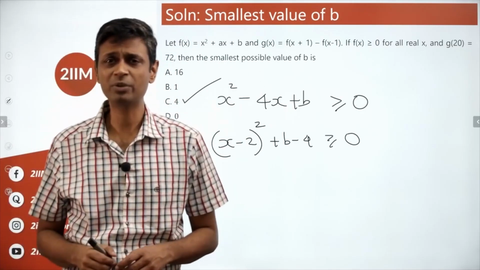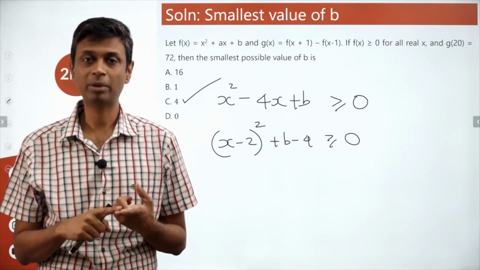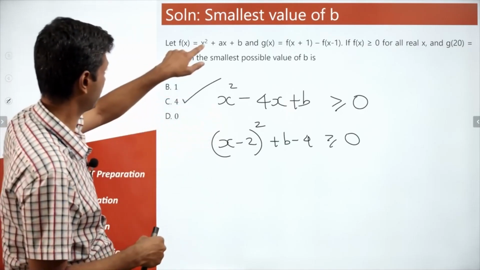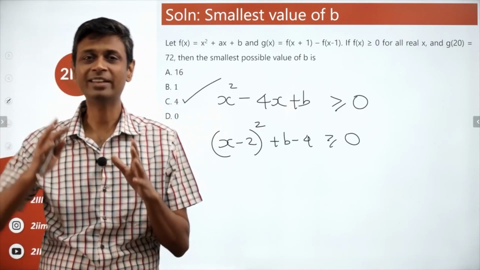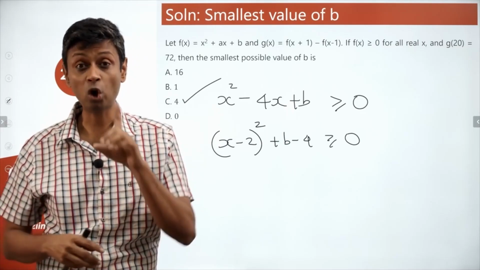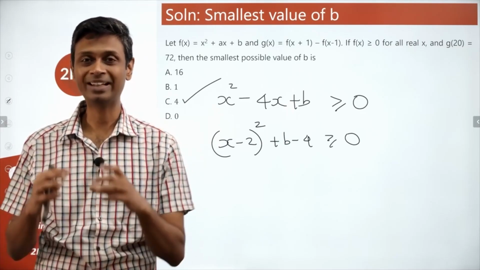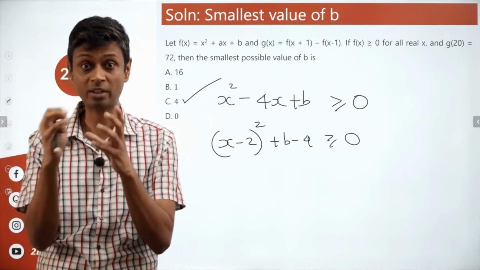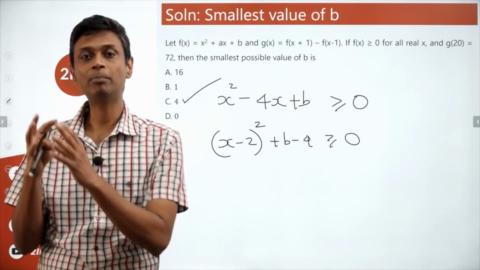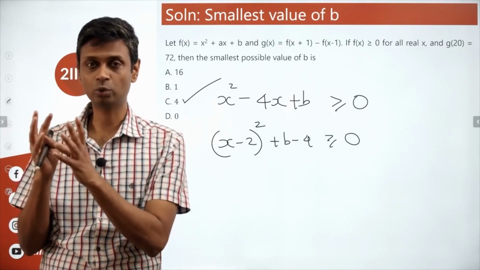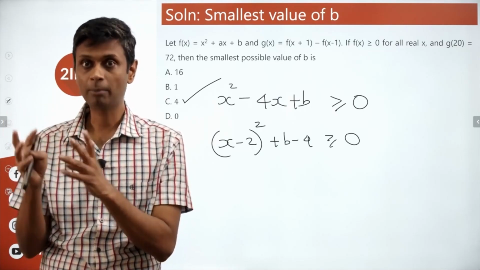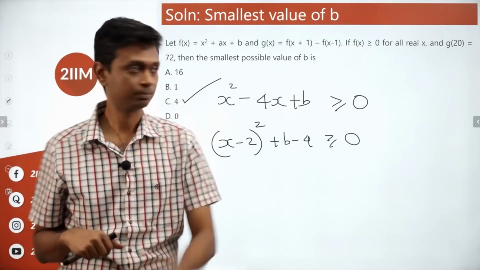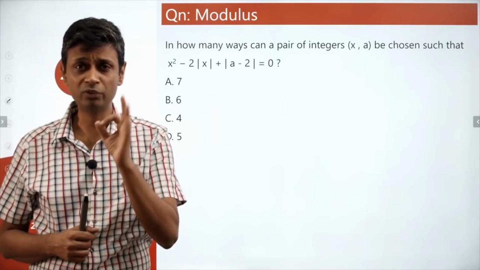Fine, wonderful question. First we find the expression for g of x, then we plug in g of 20 is 72 and find a, then come back to this expression. When we go to that expression, we say it's x square minus 4x plus b. We know that's always greater than or equal to 0. That means it can be reduced as a perfect square, square of a quadratic, x minus a whole square, something of that form, plus a positive number or a non-negative number. So we can deduce what b will be by completing the square of that expression. So the smallest value b can take is 4. This is a lovely question, wonderfully challenging question.